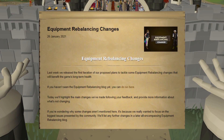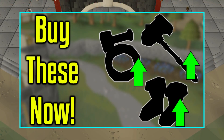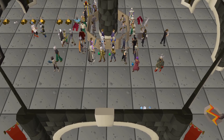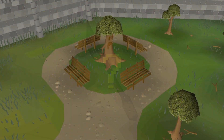With the equipment rebalancing blog somewhat in the past, most RuneScape investors are turning their eyes towards the next big investment. You probably think I'm going to talk about Steam coming to Old School RuneScape and the tons of opportunities that will bring, but we've already done a video on that. The update I'm analyzing today is the Tempoross fishing update, and in particular the incredible upside I see on one item specifically. Drop a like and let me know in the comments if you agree or disagree with my analysis.